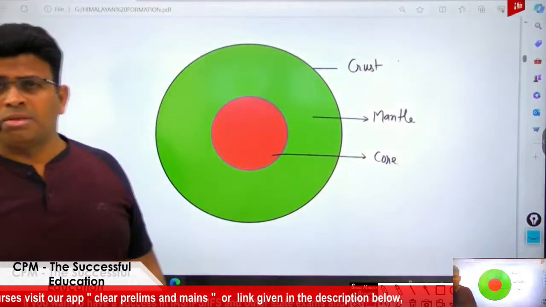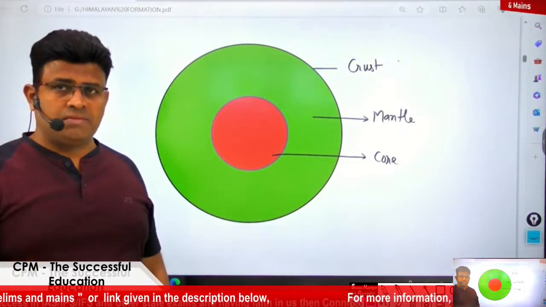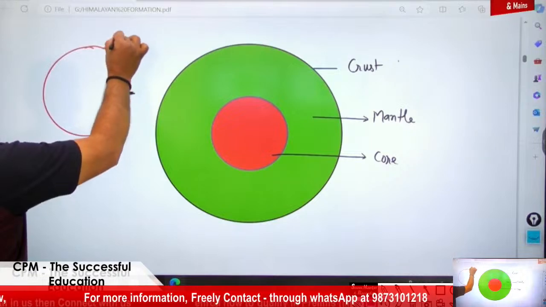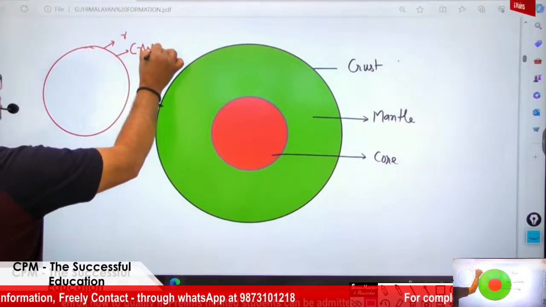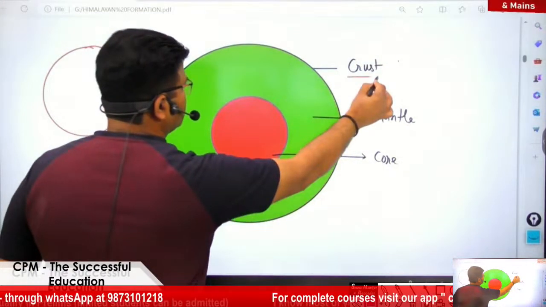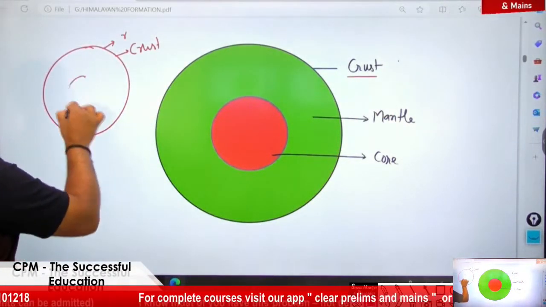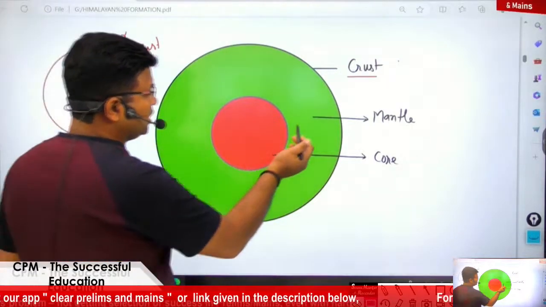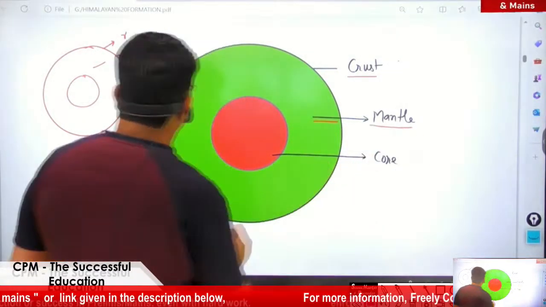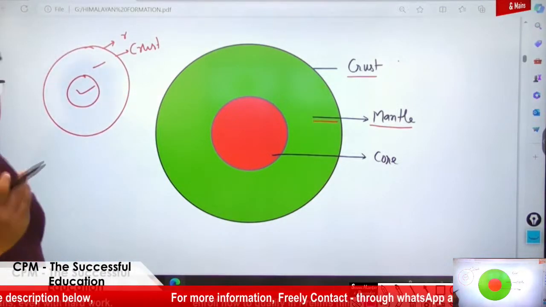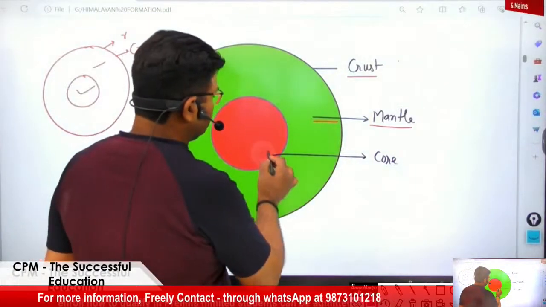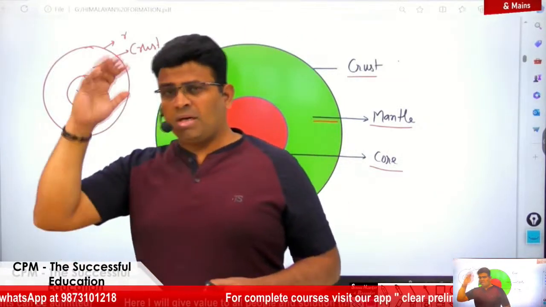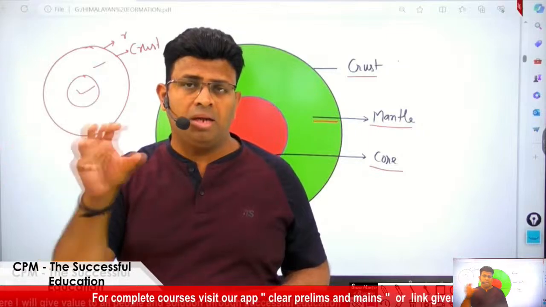I'll give the basic understanding first. The earth is like an egg itself. In the egg there is one outer layer, like a crust. Similarly, the earth's very thin outer layer is the crust. Thereafter, the white part of the egg, a kind of albumin, is known in the earth as the mantle. Then the yellow part of the egg is the yolk, and this is the interior part of the earth, the core. So similar to the egg, there is a crust, a mantle, and a core.